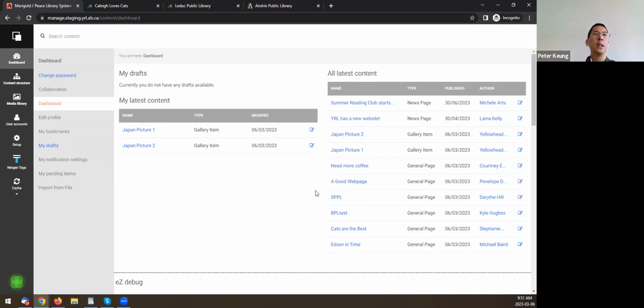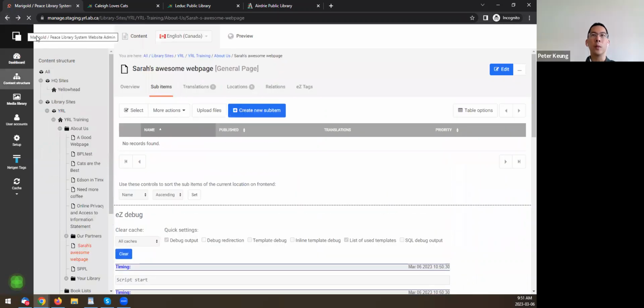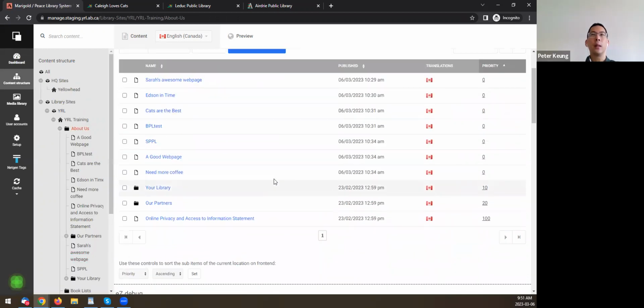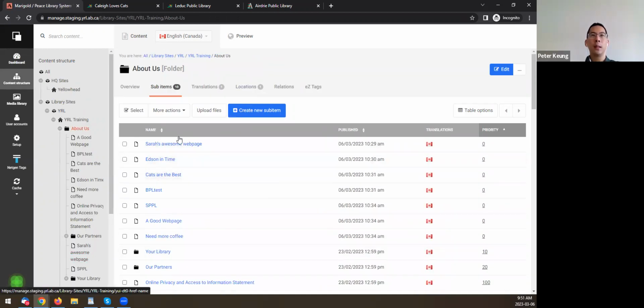Okay, one more general detail is related to the sub items window. So there are a few things about that. So let's go to here. This sub items has columns, and it might be different depending on who's logged in, but you can customize what gets shown here.